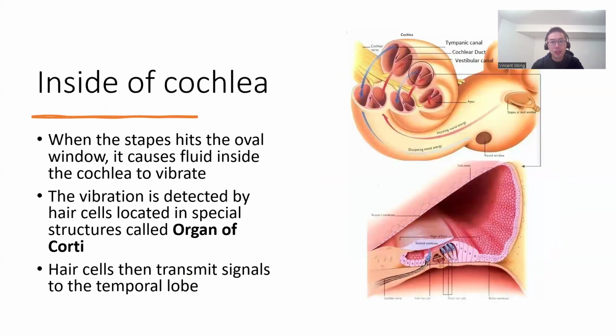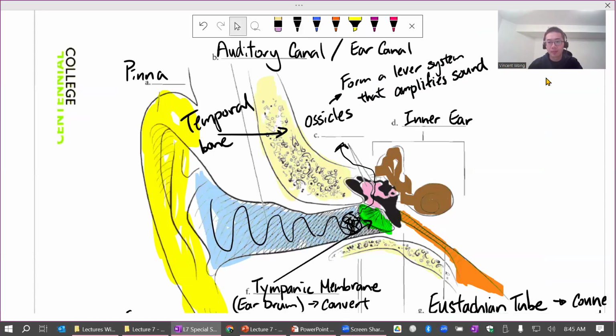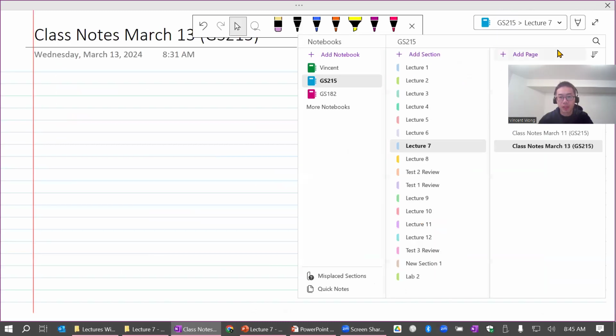The cochlea, if you open it up, is actually a big tube, and the tube kind of loops back on itself. Within the tube, there are three separate canals. They all have names: tympanic canal, cochlear duct, and vestibular canal. I'm not going to ask you to memorize all those things, and I'll try to explain how that works. We probably have to draw this out.